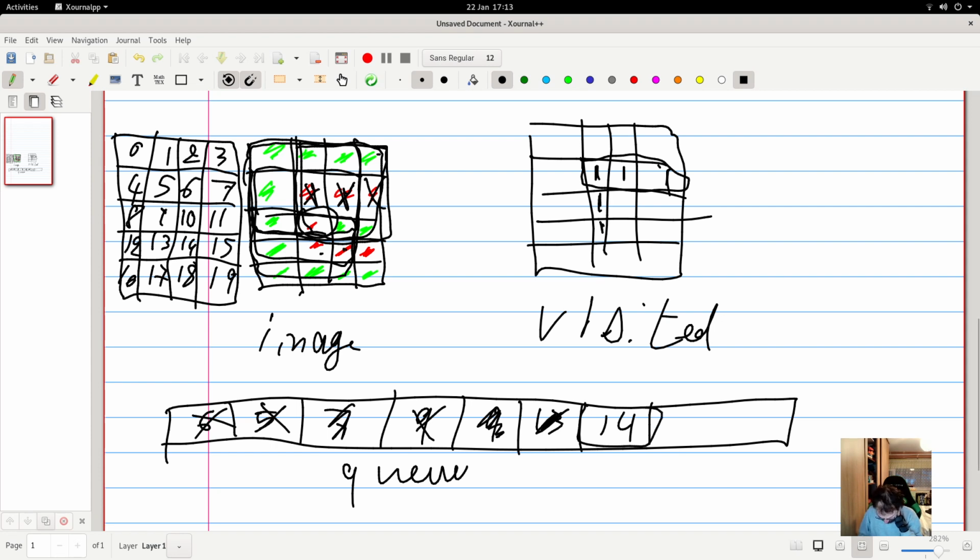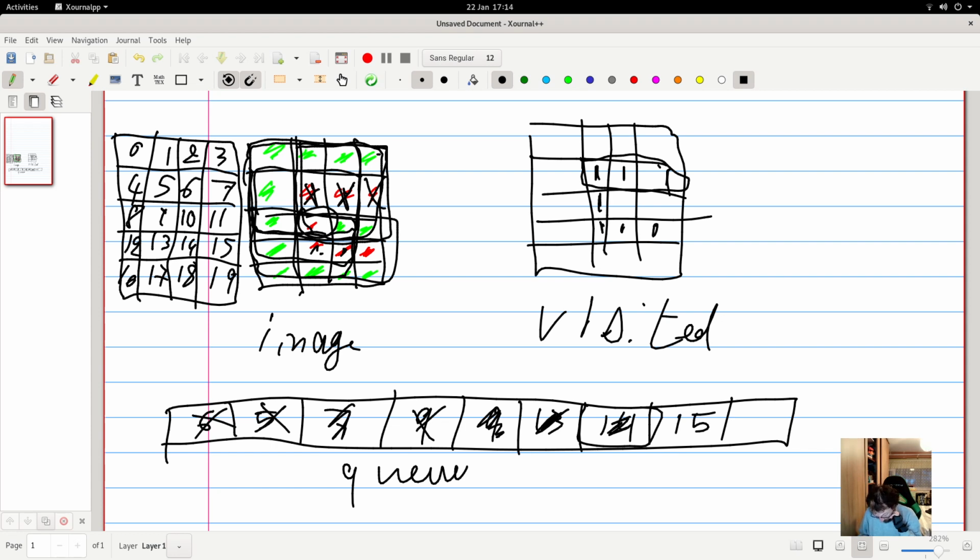Okay, the list is not empty because it's 14, we dequeue 14, it's visited, now we're centered here. So, well, we ignore the green, we ignore the ones that are already visited, and we add the last one here, so that's 15. We add 15 to our list.